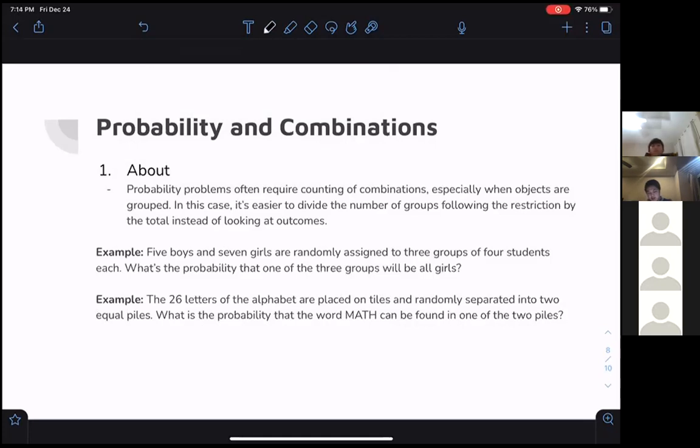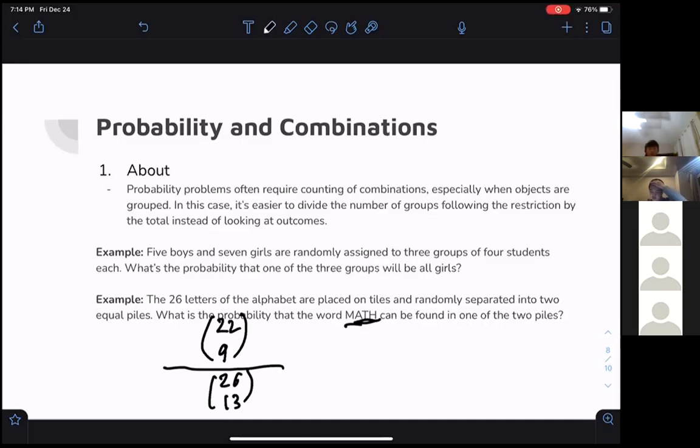So the probability that math can go, so math will take up 4 spots, right? Whereas there are 13 total. So our answer numerator should be 9 choose 4. Or not, sorry, not 9 choose 4. What am I saying? Should be 22 choose 9 more to go in the slot, the same group with math. And then we divide by 26 choose 13 in total for choosing the 13 to go in our group.